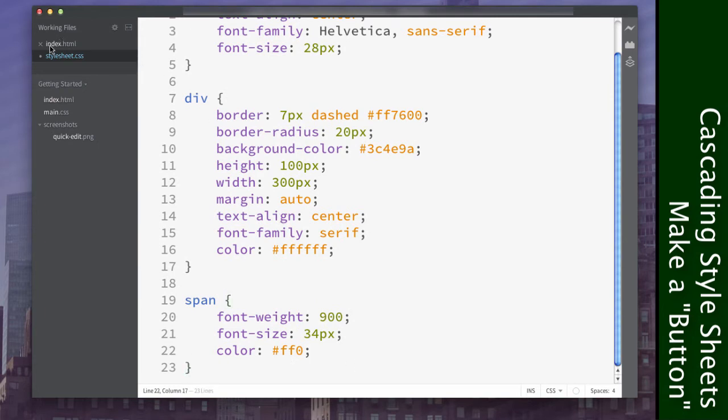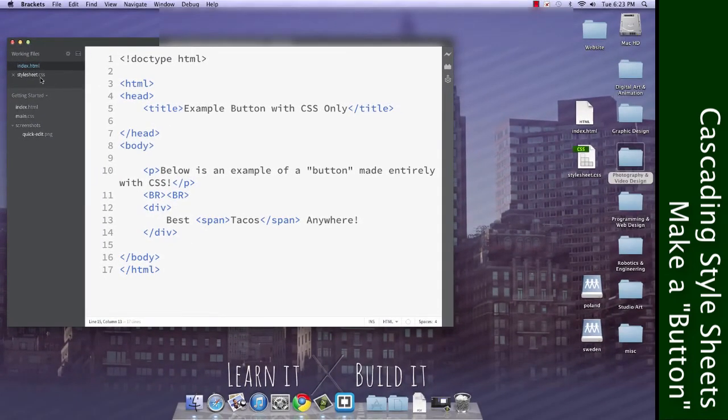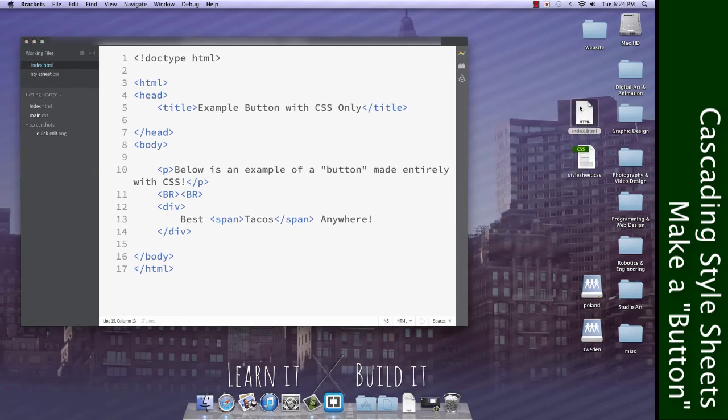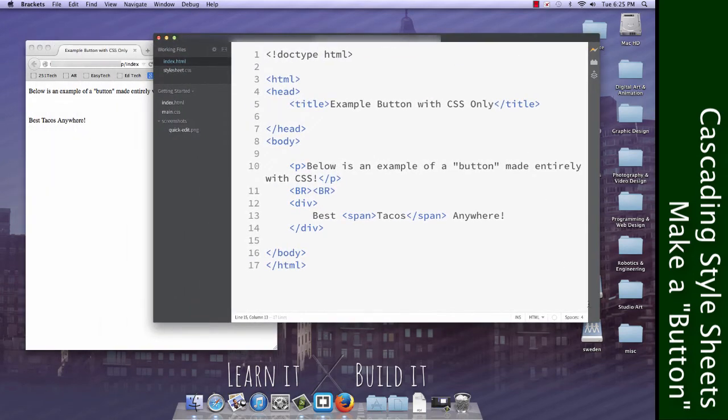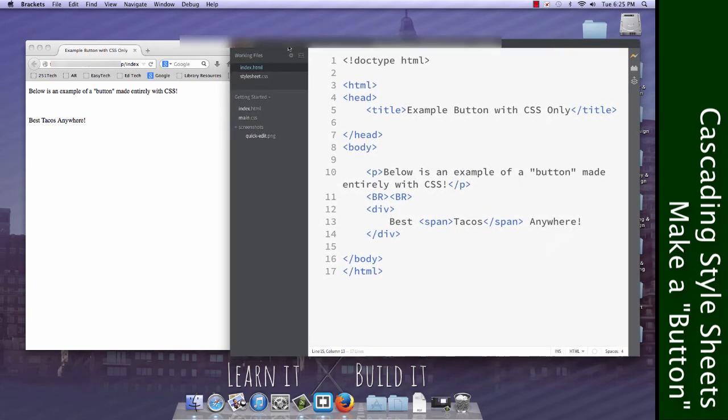So we're going to go back to our index file. We already have the div tag set up, the span tag set up, and the p tag set up. Let's make sure we save the style sheet as well. And let's see what happens. So we'll go ahead and just open this with Firefox. So we can see right now that it is not very impressive, but in the heading tag, we did not yet link in the CSS document. So let's go ahead and do that.